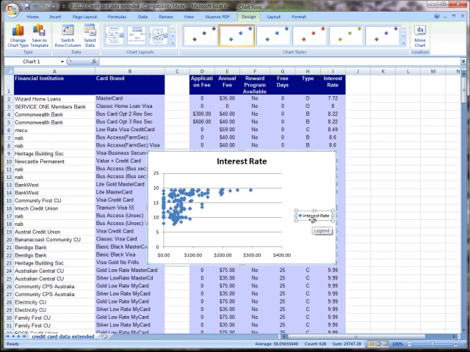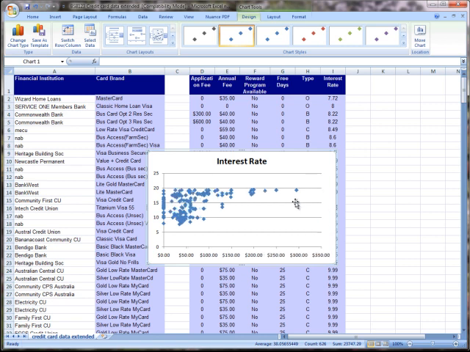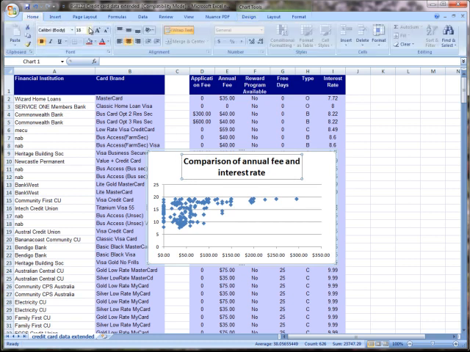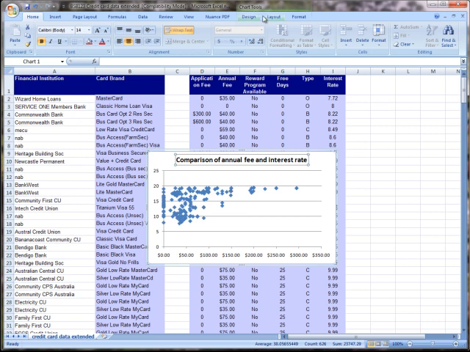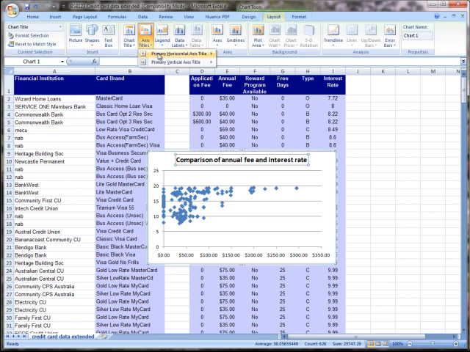We don't need a legend for this chart because we do have only the one series of bivariate data. We want to have a nicer title, so let's just change that to something like Comparison of Annual Fee and Interest Rate. Now it's a bit large, so I'm also going to just make the font a bit smaller, and I want to go in and put in some labels.